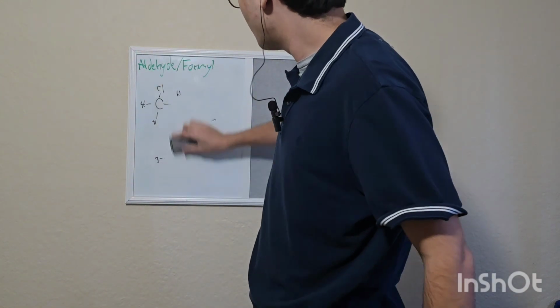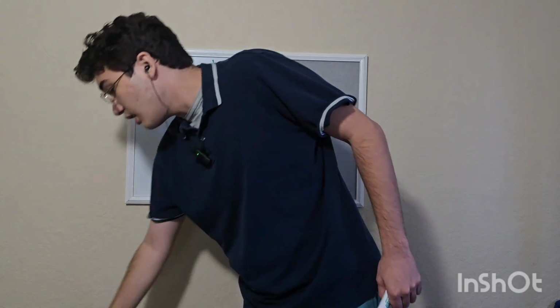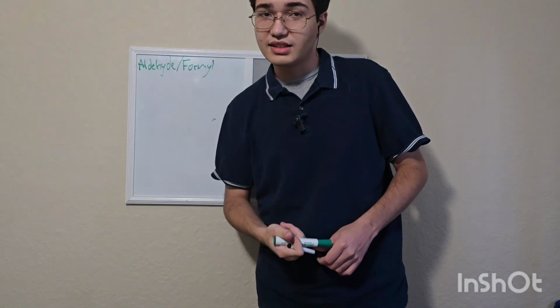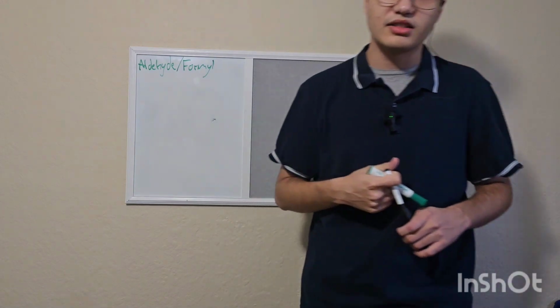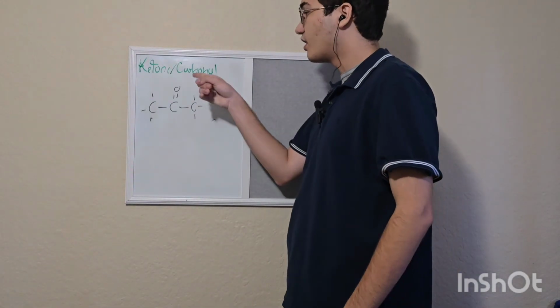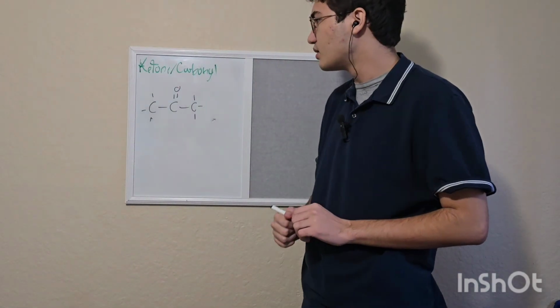And now, of course, an interesting fact about aldehyde. If you oxidize a primary alcohol, you get an aldehyde. That's neat. I'll go over more about it in a bit. Alright, so now we have a ketone or carbonyl. Now that name is a little strange and it can be hard to remember.